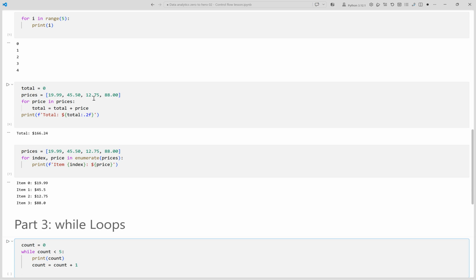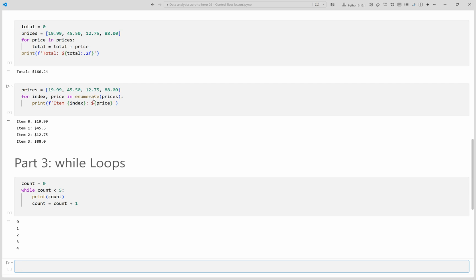Running the cell now. This output shows how the while loop runs repeatedly as long as the condition count < 5 is true. Notice it prints each value of count from 0 up to 4, incrementing by 1 each time before stopping. This demonstrates the loop's control flow, executing code multiple times until a condition changes.